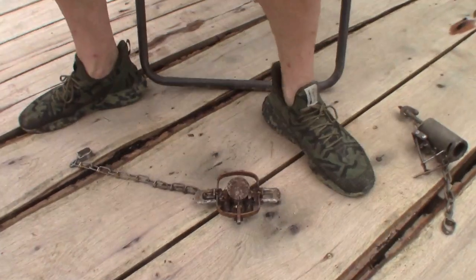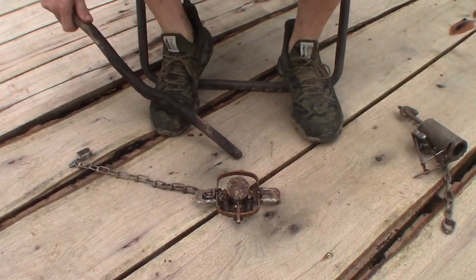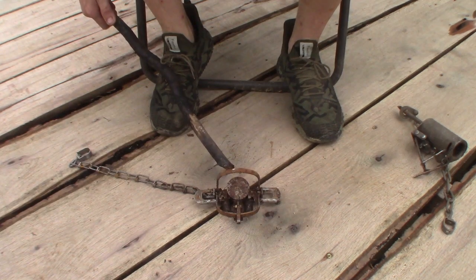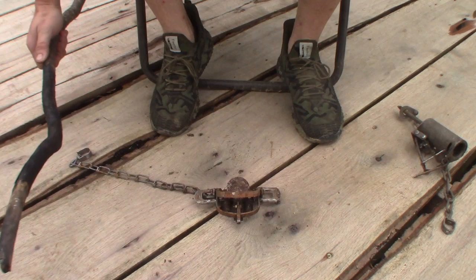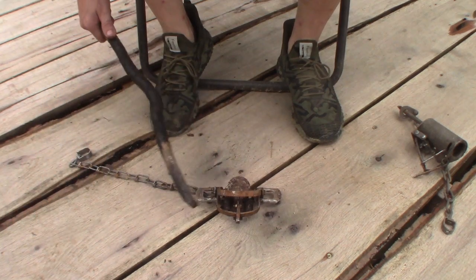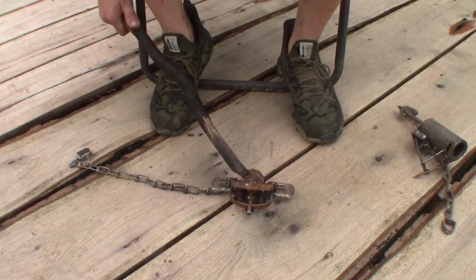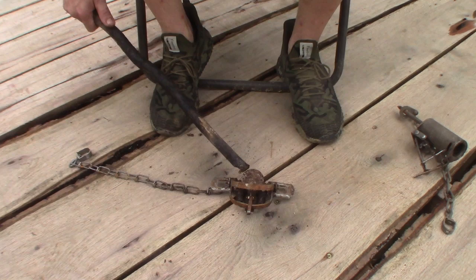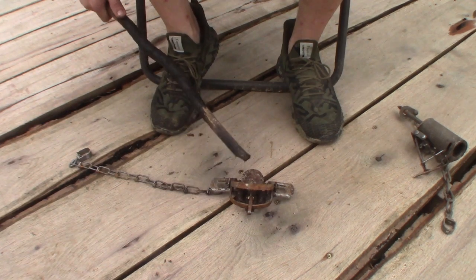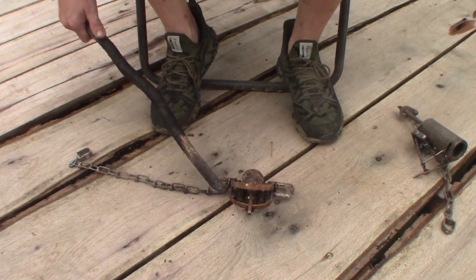But the biggest problem that I was having with these traps is these coons will come in and take this and flip that over, and that will not set the trap off. I could even grab that with my fingers and flip it, and I could smack this thing pretty hard right now, and you can see it's not going off. But they will flip that up, and then they will reach their fingers up in here, and they will pull all the bait out and leave you with an empty trap.